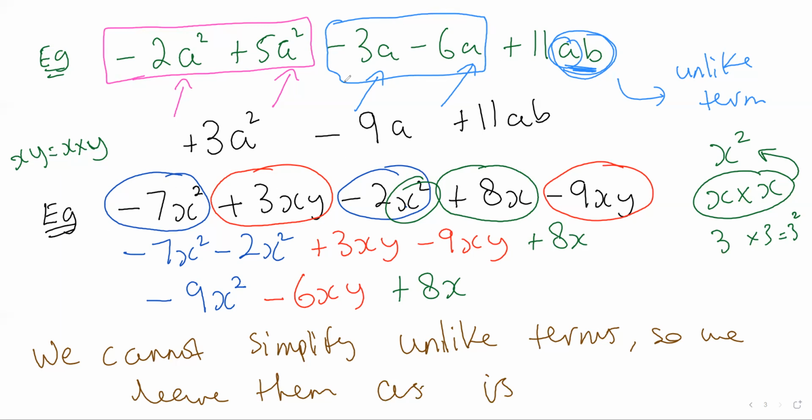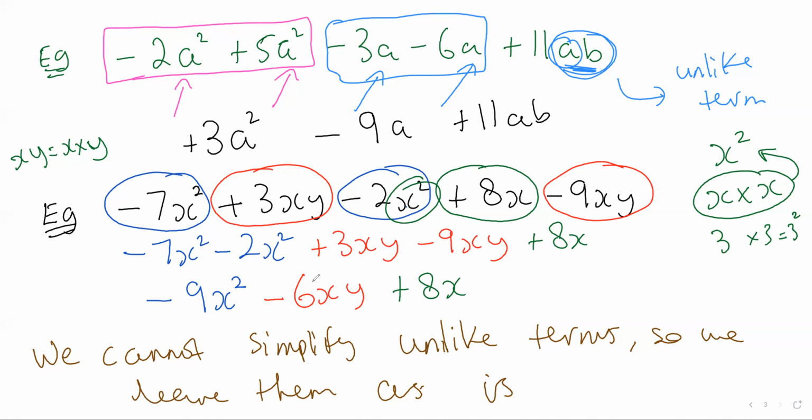In the first example, everything was there already. The a squared was grouped with the a squared, a was grouped with the a, and the 11ab had no like terms, so that was on its own. But the second example showed that we could rearrange the terms. When we rearrange the terms, we move any term with the appropriate sign. For example, when I move this plus 8x, although it has nothing to simplify with, I leave it as plus 8x right through. Plus 3x came down to be plus 3x minus 9xy minus 9xy. Apply the different signs law here.